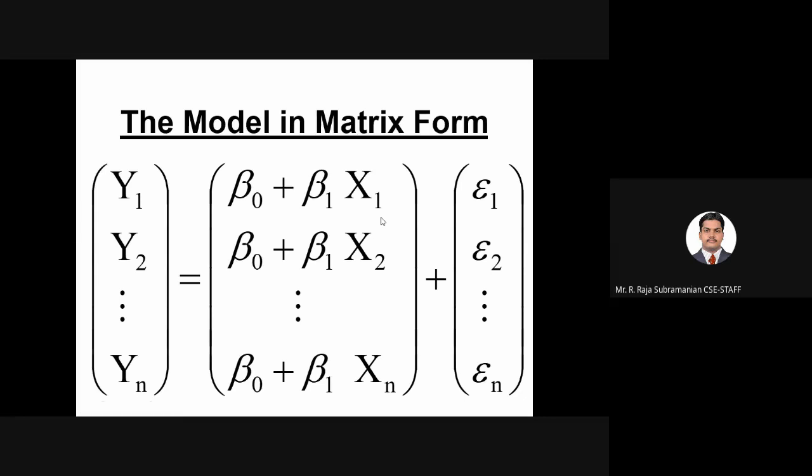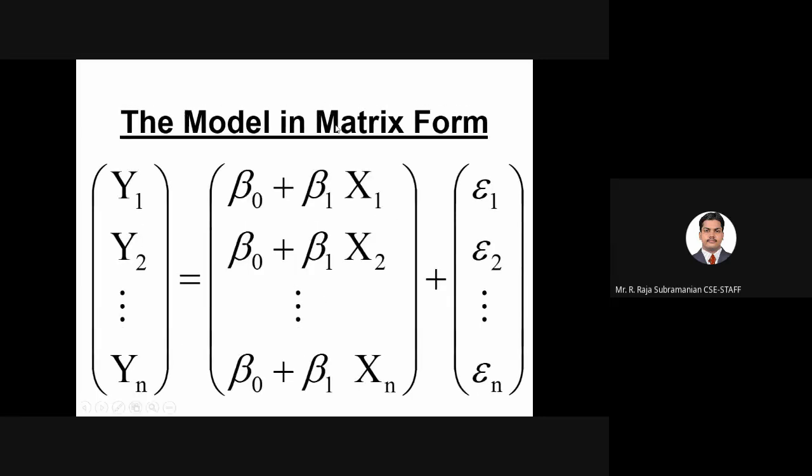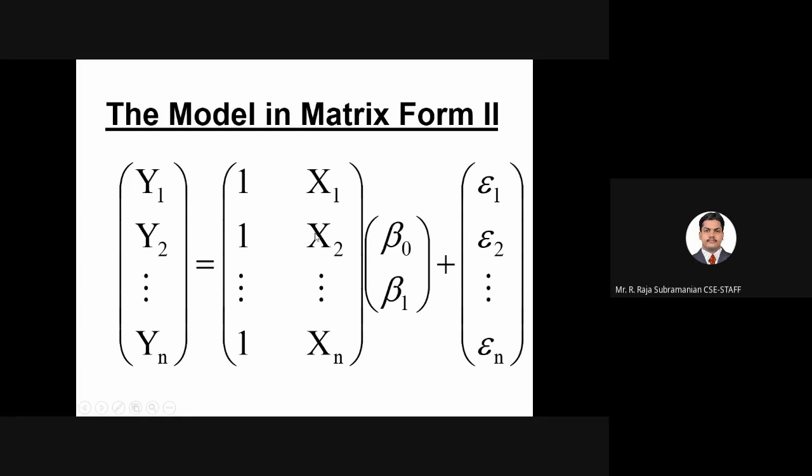When I go for multiple independent variable analysis, I take all the variables into account, and for each of the independent variables, I'm going to do an analysis for estimating the y value. Now, I can take this beta naught and beta 1 separately out so that I can linearize this equation, like it becomes 1 x1, 1 x2. Just multiply it using matrix multiplication. When I do a columnar multiplication over here, 1 into beta naught becomes beta naught plus beta 1 x1. Similarly, beta naught plus beta 1 x2, dot dot dot, beta naught plus beta 1 xn.